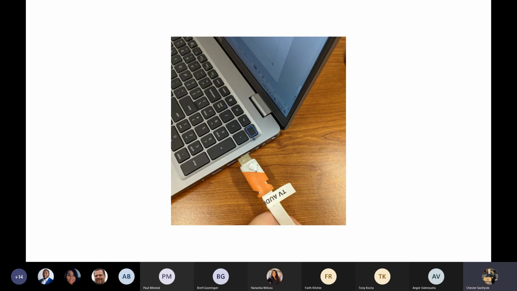So in this case, there's a picture of that HDMI cable. You just plug it into the side HDMI port on your laptop. If you do not have an HDMI port on the side of your laptop, we do have a variety of converters that are available. Some are at the front desk. I know the IT team, we tend to stash some away in various places in case those get lost. We can provide those for you. But most of our computers in the organization have an HDMI port on the side.